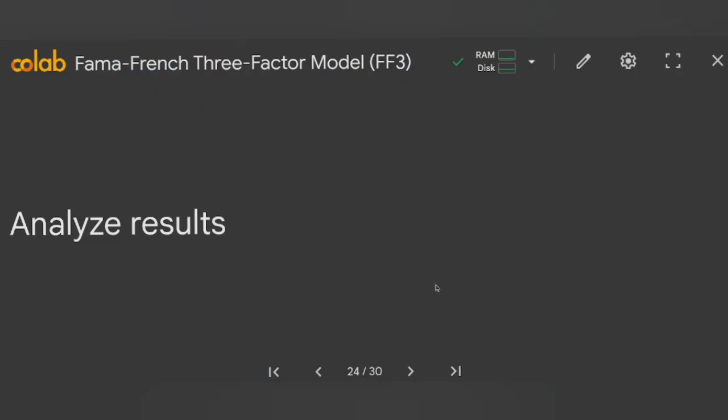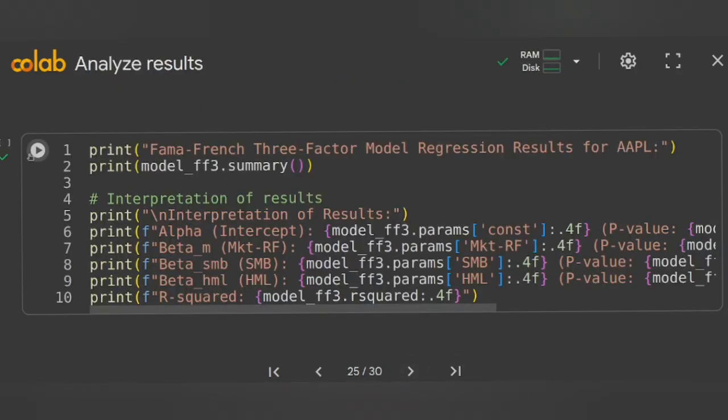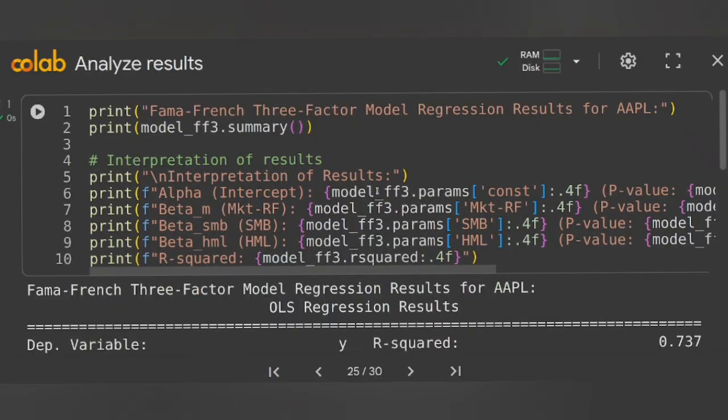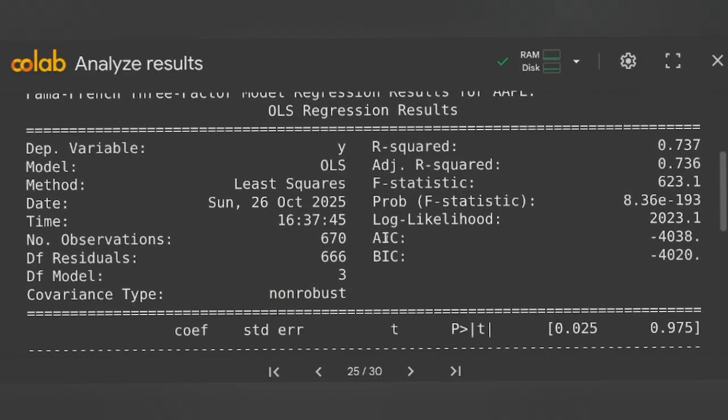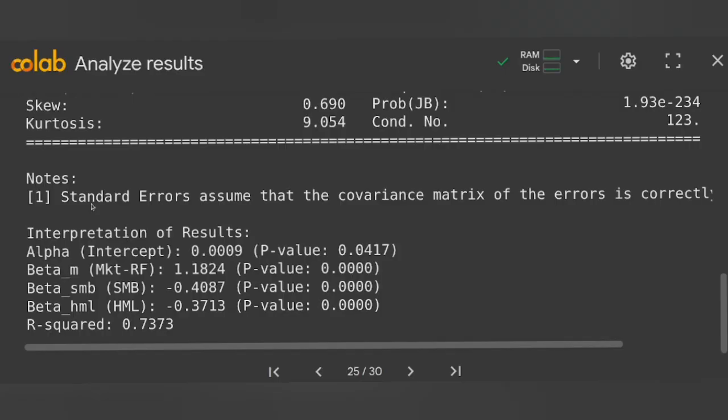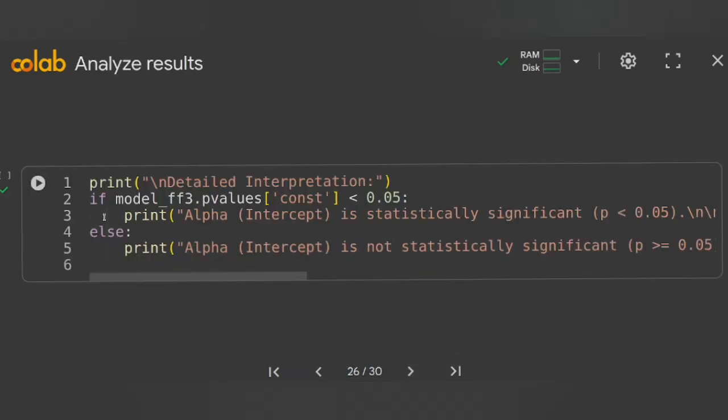Now further explanation or analysis can be interpreted as follows. We can see one by one that these are the results summarized in this way: alpha, beta 1, beta 2, beta 3, and R squared. What does it mean?